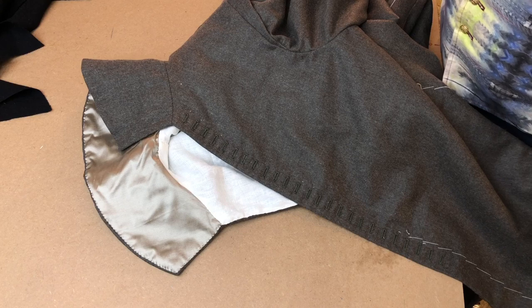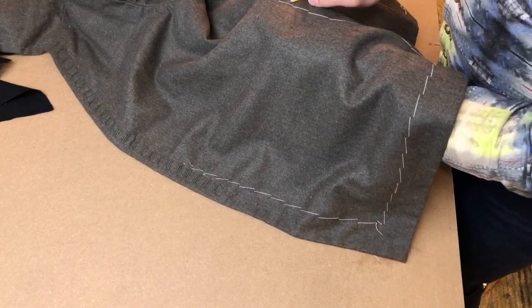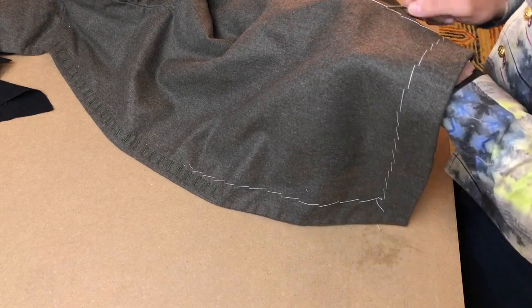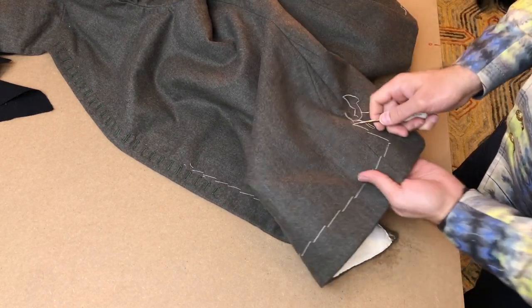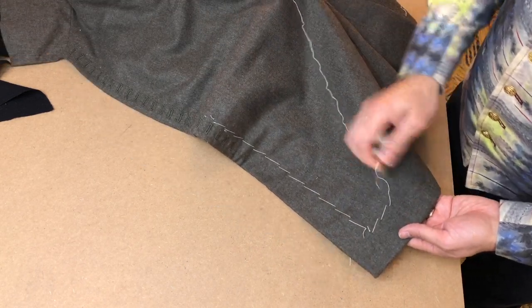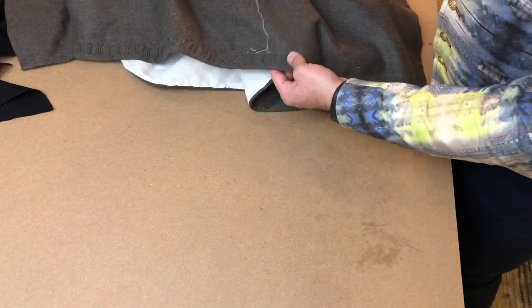So there's no great magic to pulling the basting. There's no order of operations or anything. I just pull them as I come to them. I'm using a blunted awl to catch the thread. It's just a habit I've gotten into. So I'll take all the outside ones out first, and then I'll flip it to the inside, and then I start removing the inside bastings.